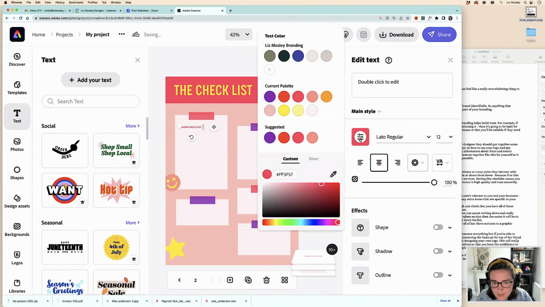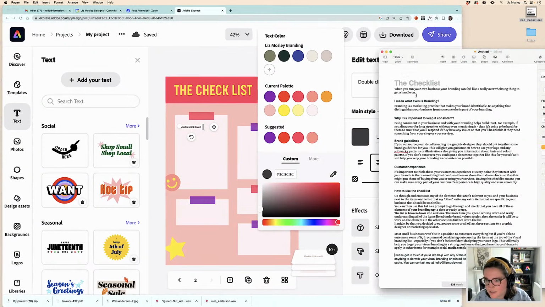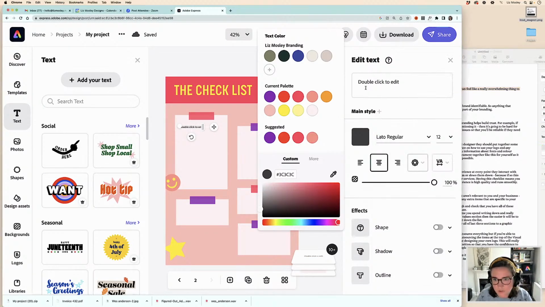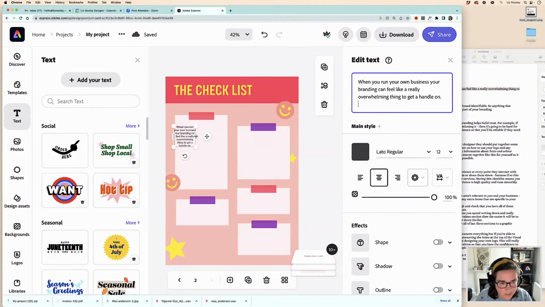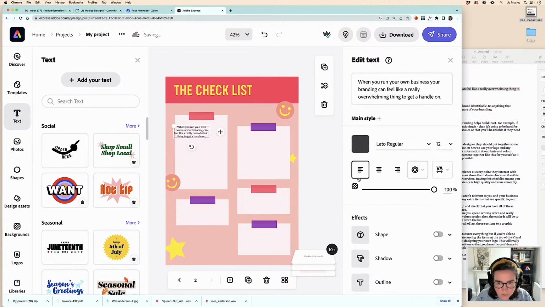And I don't think I want it to be the pink. I'll just go for an off-white for this because we want it to be as legible as possible. And then I'm just going to start copying and pasting some of this text over into the text box. I'm going to make sure that it's all left aligned again so that it's nice and easy to read.